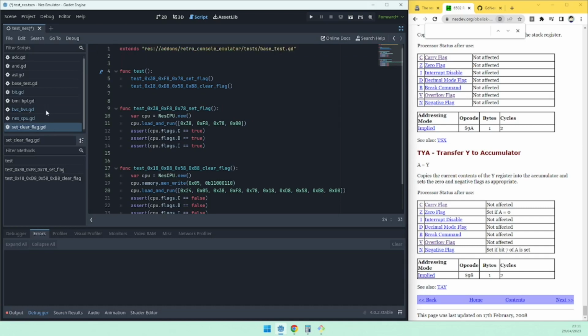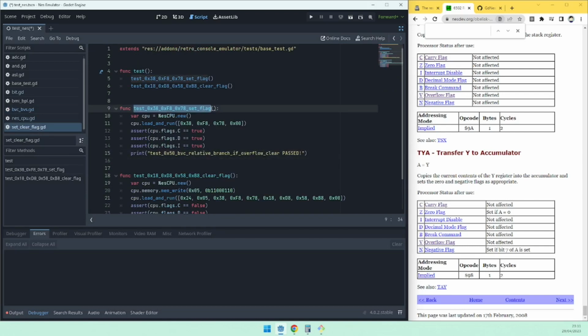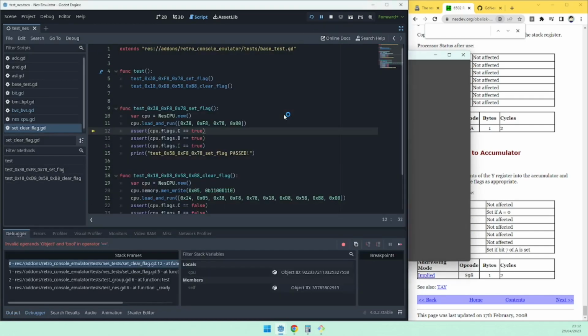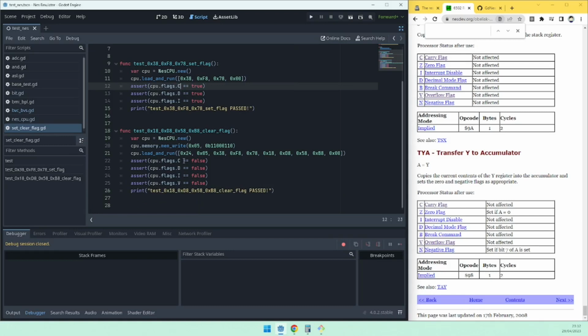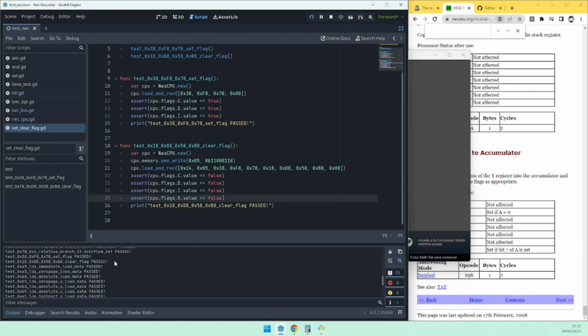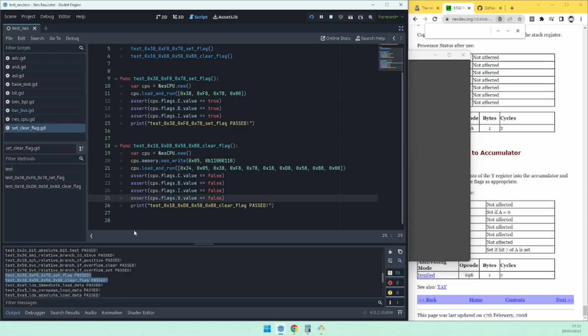So what I am missing here is printing the result, so I will copy this line, paste it here, copy the functions, name, and see if it all works now. Here goes nothing. Oh, it failed. And it did not fail because I did it wrong. It failed because, again, I forgot to write dot value in the register. Second try, and it seems to have passed. Let's confirm. And yes, here our test, and they all passed.